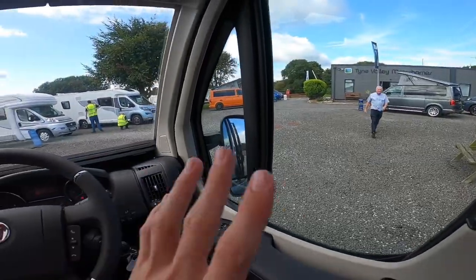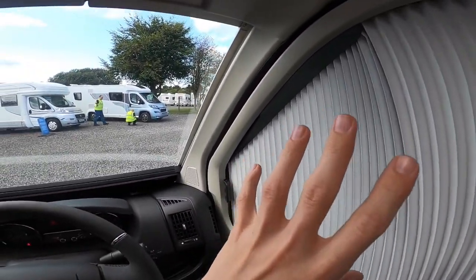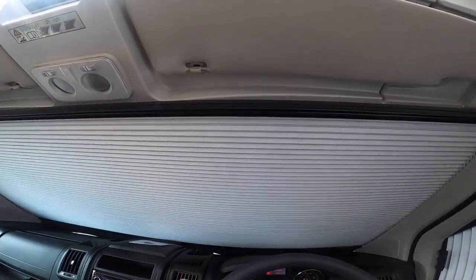To black the side windows out, you've got Remis carb line, so pinch and slide. You'll be able to black driver and passenger doors out for on an evening. And then bring this up. Little adjustment on there, and you can black the windscreen out on an evening as well.